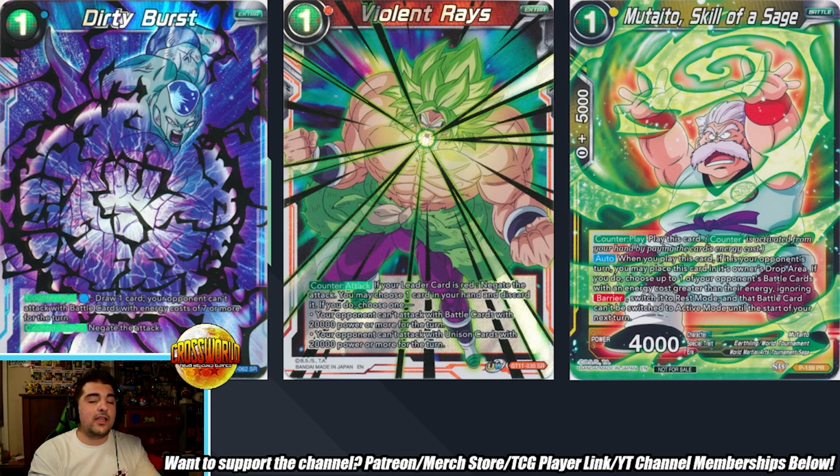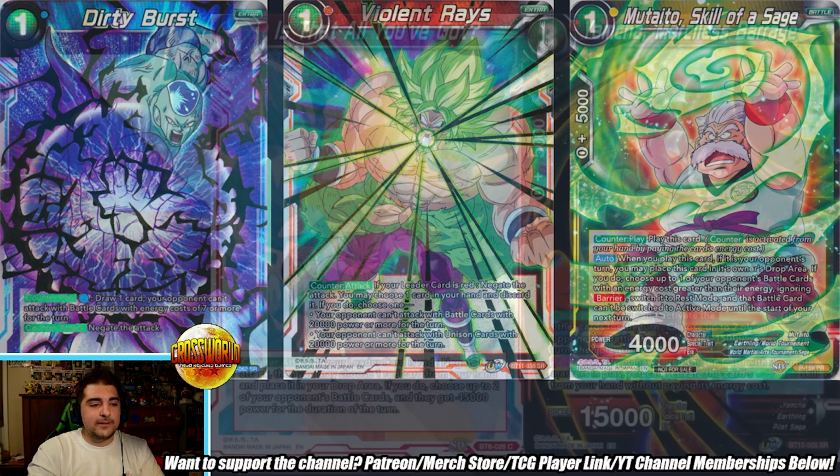So if you catch them on a Violent Raise, they're not going to be able to attack with that Celezino, which is going to be kind of similar to Dirty Burst there. And then Mutaito Skill of a Sage, again, if you're in yellow, maybe a Mecha Mirror, maybe you're playing Whis or something like that, Mutaito will tap down the Celezino. You will probably still lose 3 cards from your hand if they're playing it on turn 5, but it's better than, you know, straight up dying to the dual attack quad strike, right?